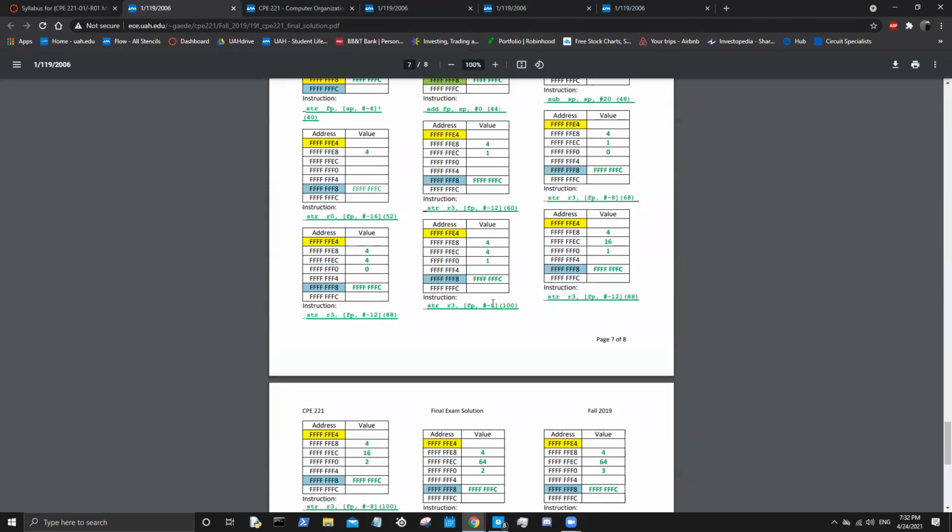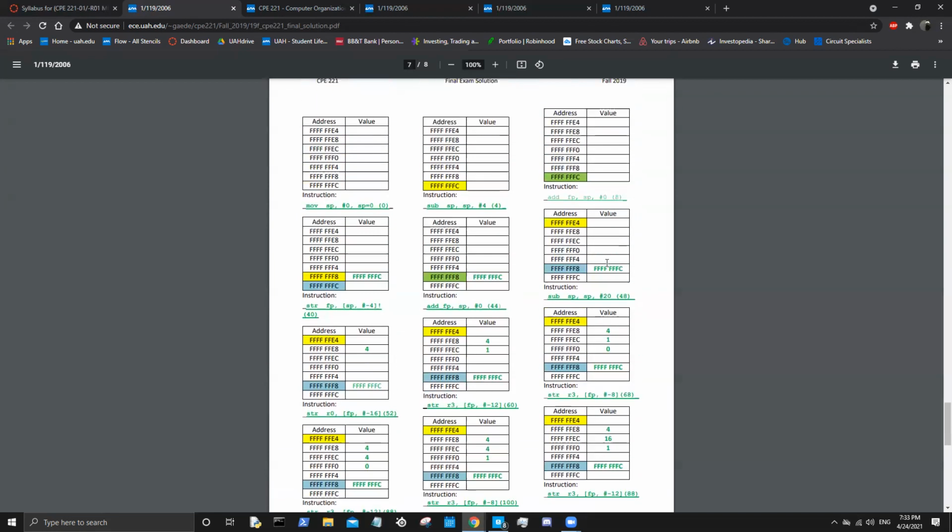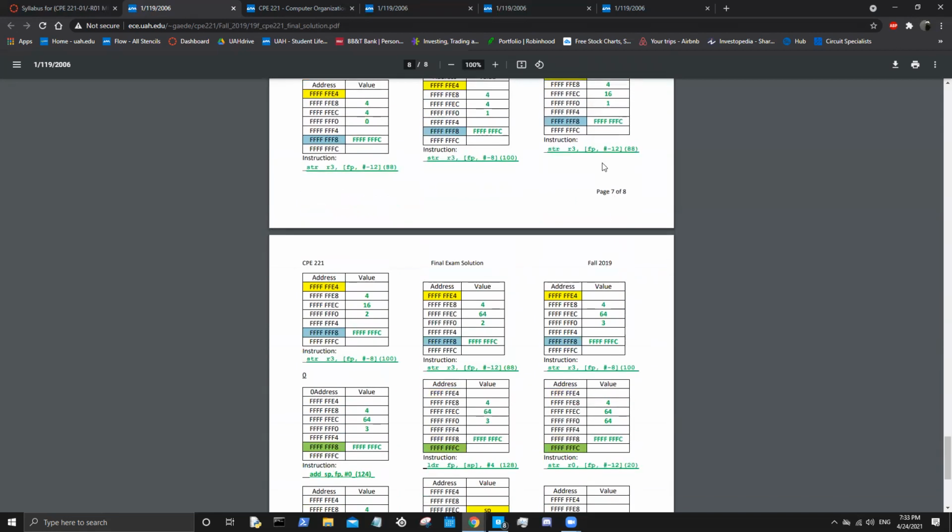As you can see, this function that was written is basically just doing a bunch of store instructions over and over again with different numbers on the stack. So this doesn't have much difficulty if you are good at program tracing. This type of problem is more program tracing intensive than it is stack tracing intensive, because the only thing you're changing is values. And the hard part about those is you need to understand what the program's doing to the registers and the numbers in order to get these new values and then write them to the stack.